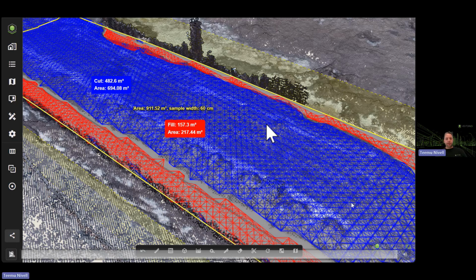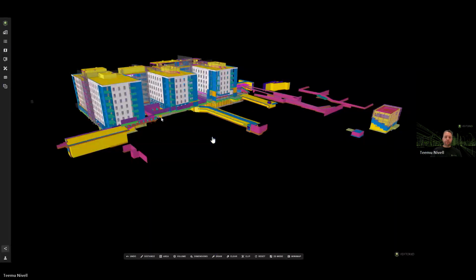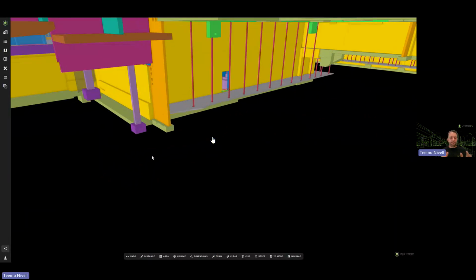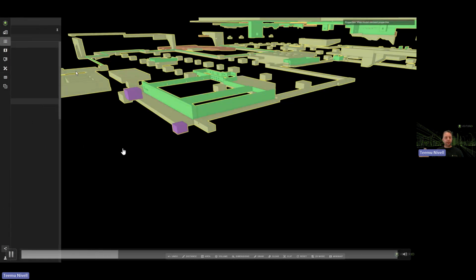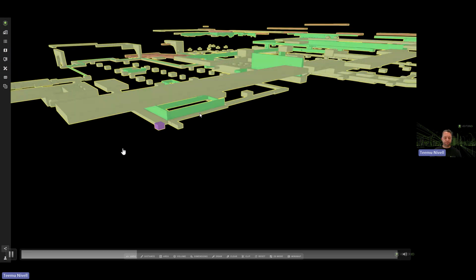Next, let's switch from surfaces to BIM-driven quantities. So here we have a big IFC model, a structural model. I stop here for a second again. So I selected one single object. It's a footing. And you can see the list of all the properties associated with this single object. You can see that the name of the object is the footing, and I can filter out all the footings, and they are immediately displayed in the 3D view.